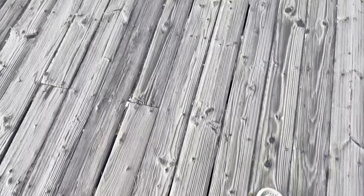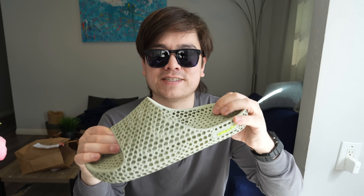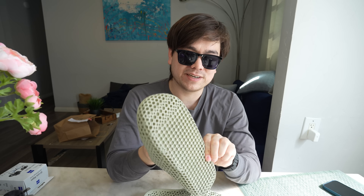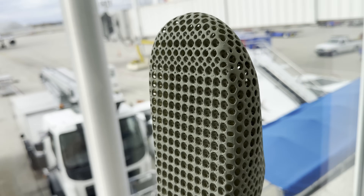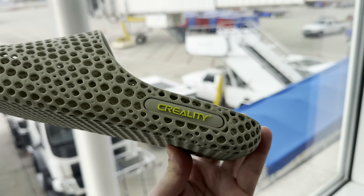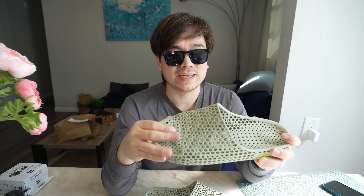So I'll be wearing them indoors, outdoors, around town, various places and conditions, and we'll see how they hold up. Before we get into my practical experience, let's go over first impressions, materials, and design. They're made out of this kind of squishy green plastic — you can see I can just squish it by hand. So it's not the firmest material, which is actually ideal for comfortable footwear; it gives you that walking-on-clouds kind of feeling. At a glance you can tell these are built with some kind of lattice pattern, so there are tons of holes in this, which makes them squishier and shows off the capabilities of 3D printing.